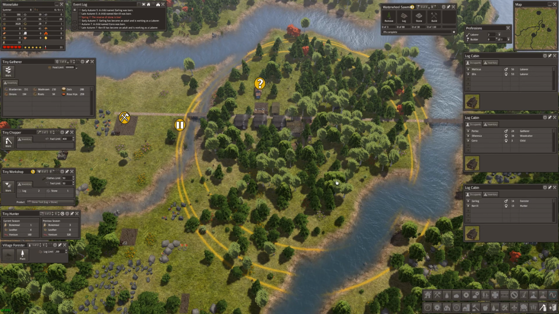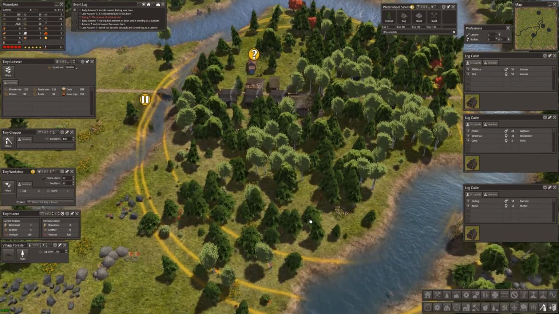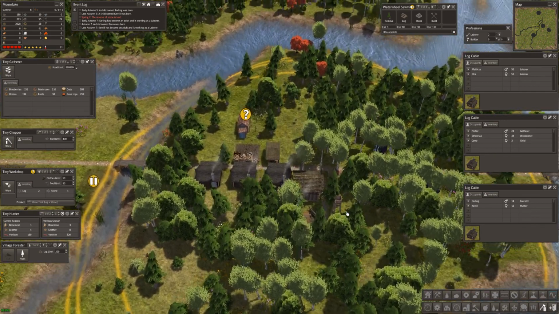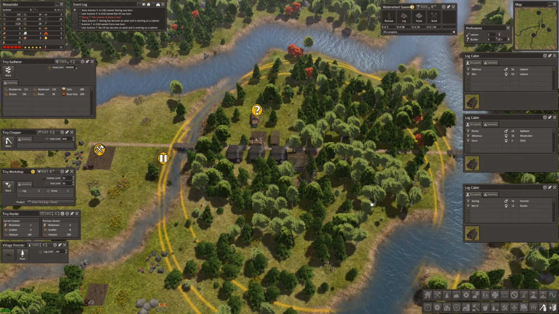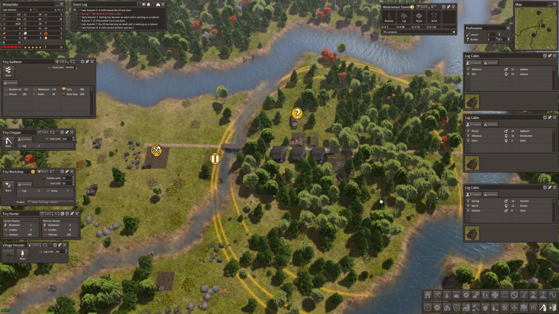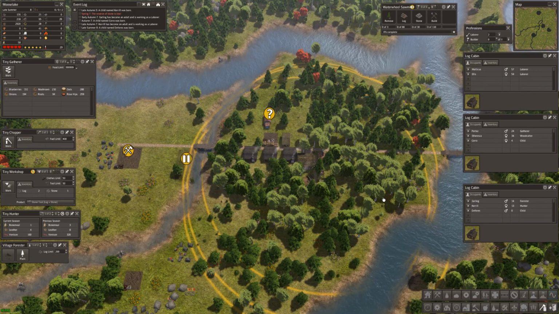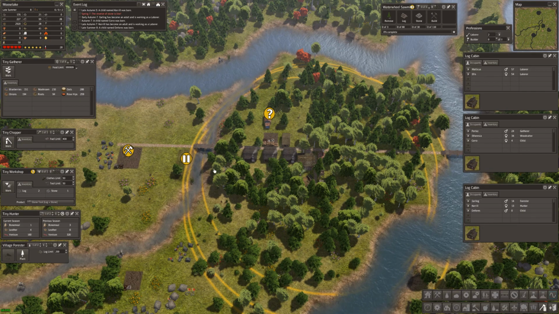Our circle's clearing out nicely. Looks like the odd teeny tree is coming in, so our modest planting efforts are having some effect here. Alright, so I think that's about the right time to call that episode 2. Next episode, I really want to get this waterwheel sawmill going.